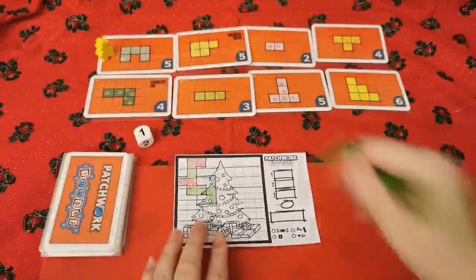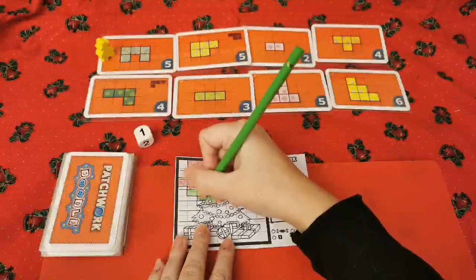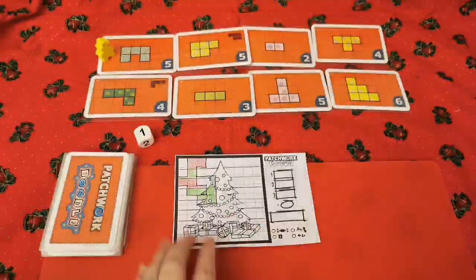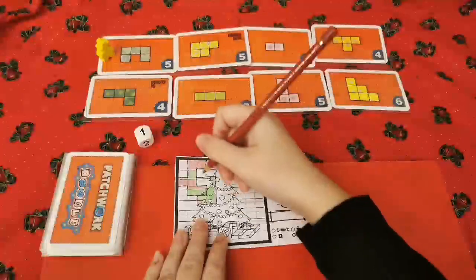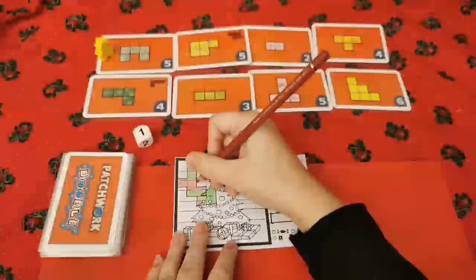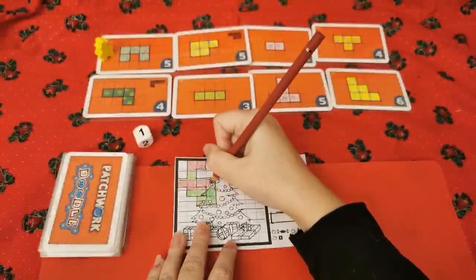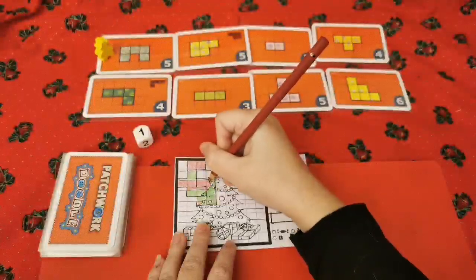Alright, so that's the base of the tree. More light green wallpaper. More reddish brown wallpaper. And it goes here as well. It's definitely fun to draw the outline first so you can kind of see what your pieces were at the end.